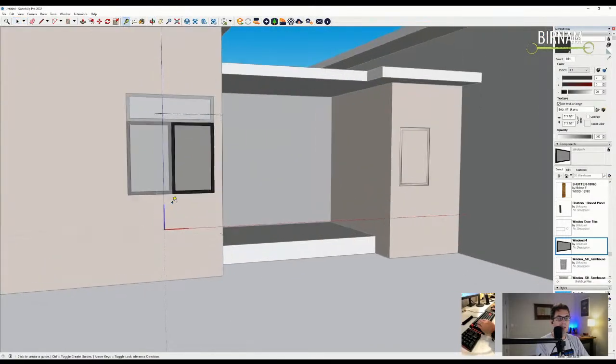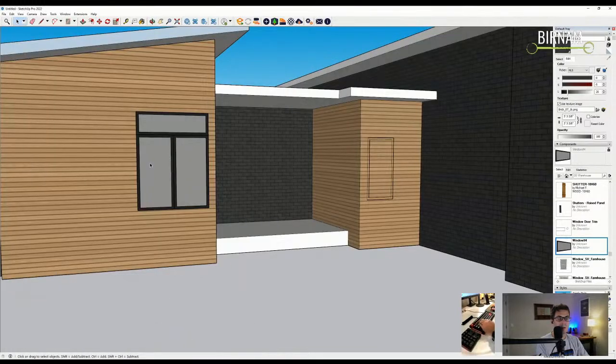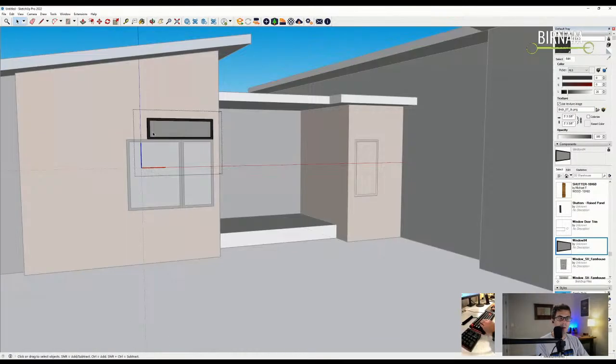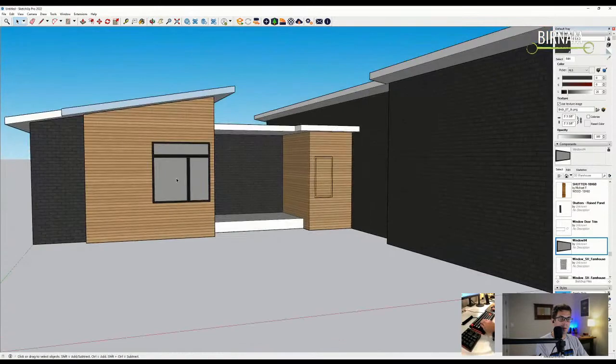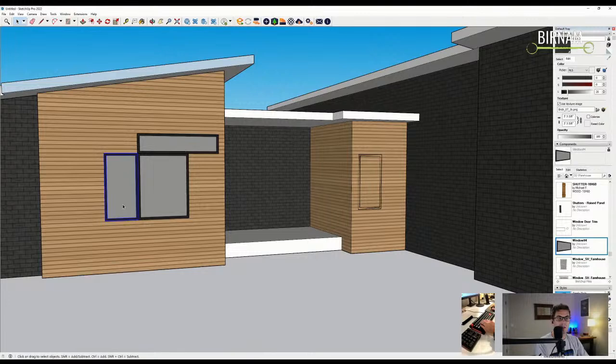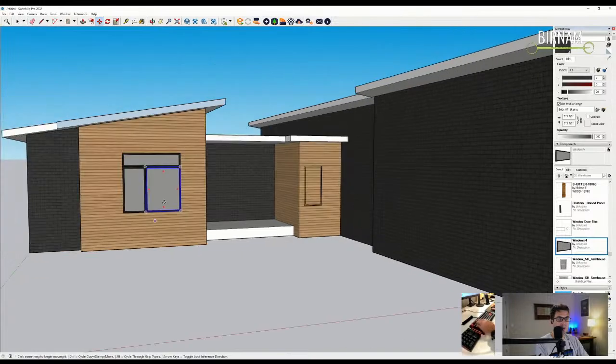So what is this size of window? 4 foot by 2.5 feet. Feels anchored on the wrong side of the house. So this needs to be an egress window.